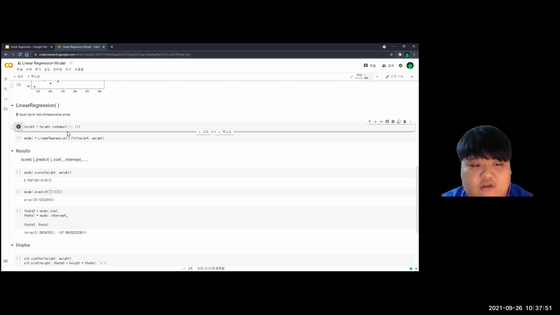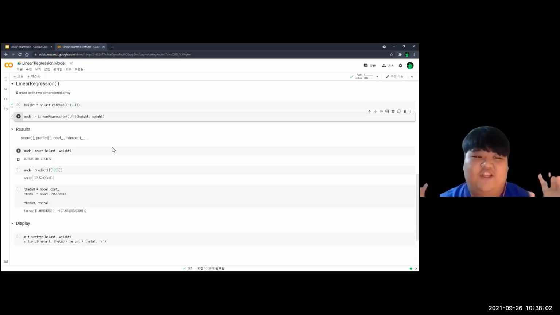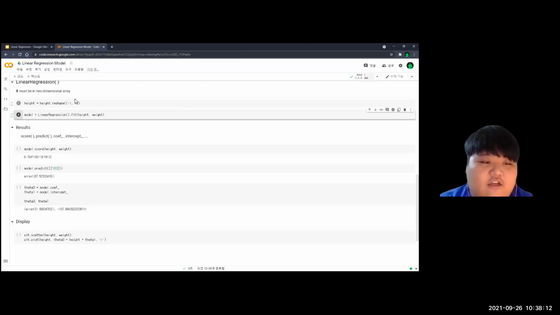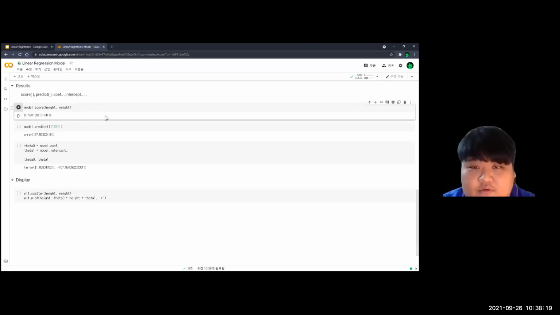We can make a model of linear regression by using the fit function. And we're gonna do that right now. And then it is done. Like we finished gradient descent, and we now have our linear regression model. Then you can check the result by using some functions or variables here. So model score. If we run this, this will give us a value of 0.647, near that. So what does it mean?